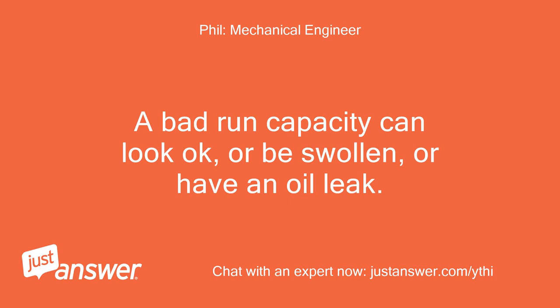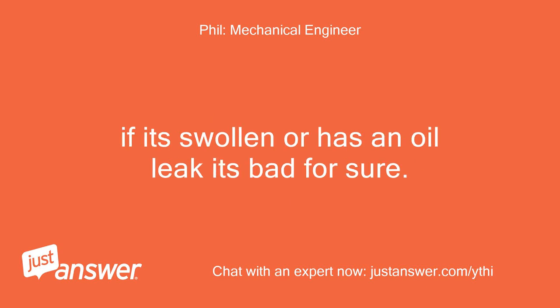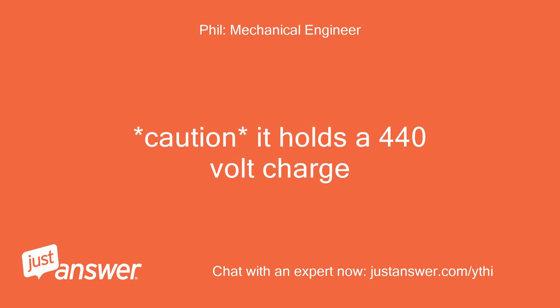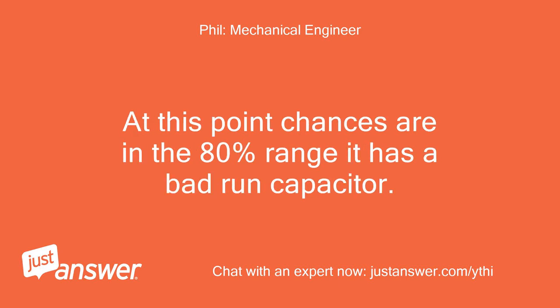A bad run capacitor can look okay, or be swollen or have an oil leak. If it's swollen or has an oil leak, it's bad for sure. If not, there are several ways to check it. Caution, it holds a 440 volt charge. At this point, chances are in the 80% range it has a bad run capacitor.